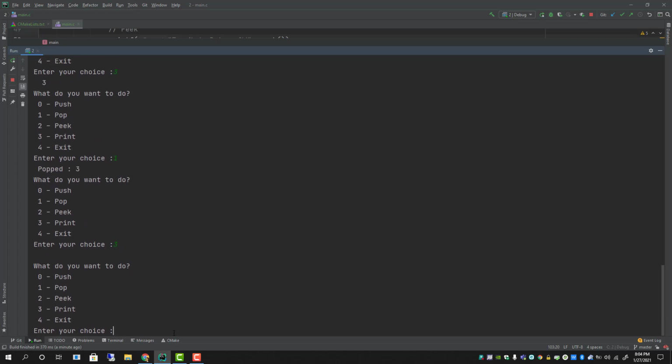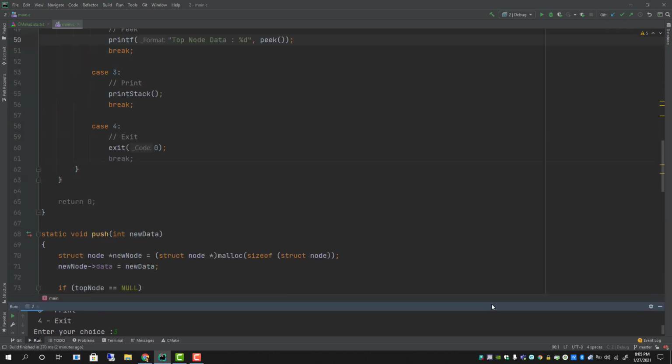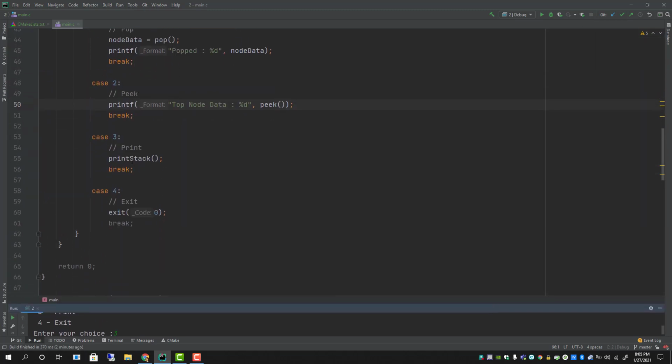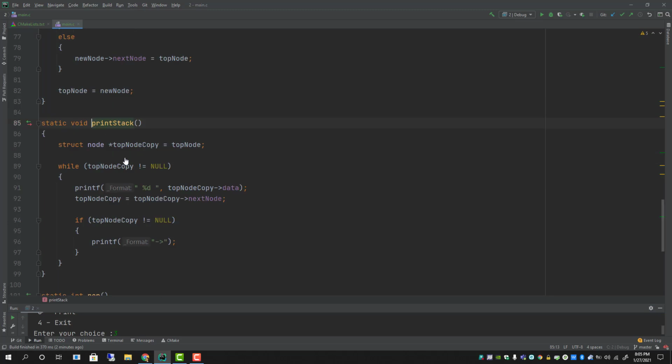So let's print it. So now, for this one, we might want to print something that determines that the stack is empty. So we're going to do that. So for print, let's go here.